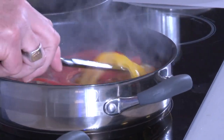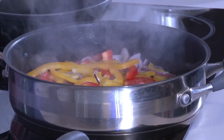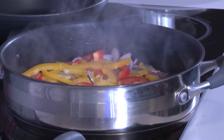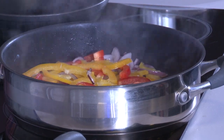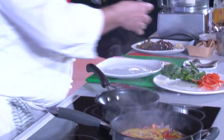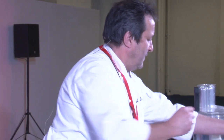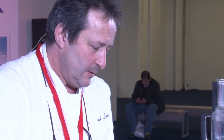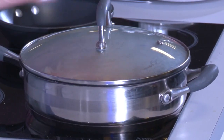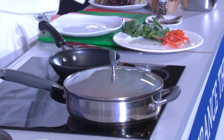So we add our peppers. A touch more salt, again to pull the moisture out of the peppers. Very often, if peppers are not sweated enough, they tend to get bitter. So again, slowly sweat the peppers with a little bit more olive oil. And then we develop a nice sweet pepper compote. So we're going to put our lid on, and we're going to leave it to sweat for a few minutes. In that time, we're going to do the tapenade.